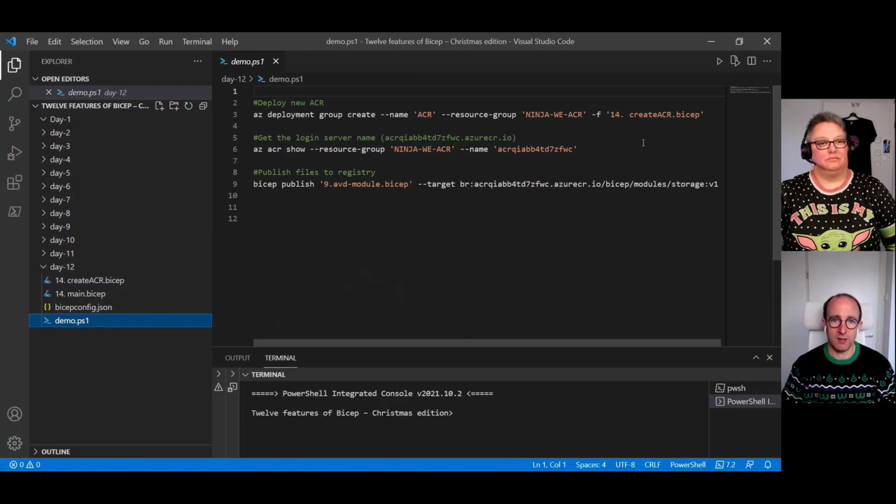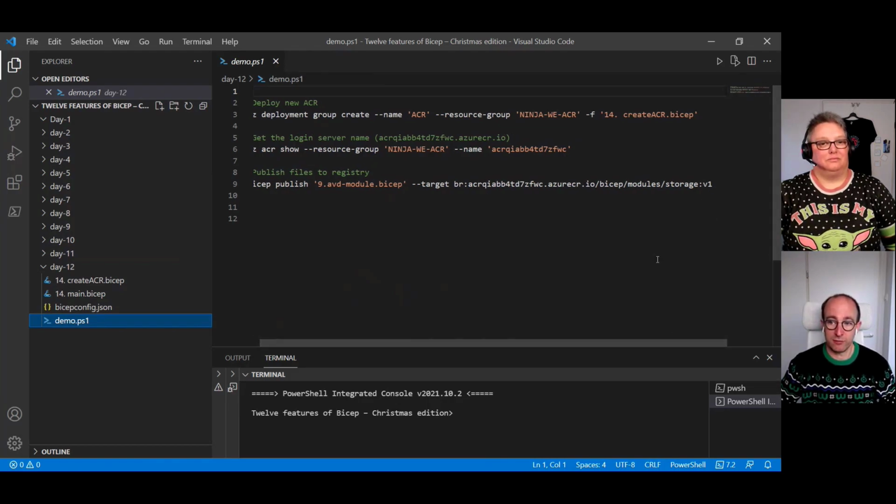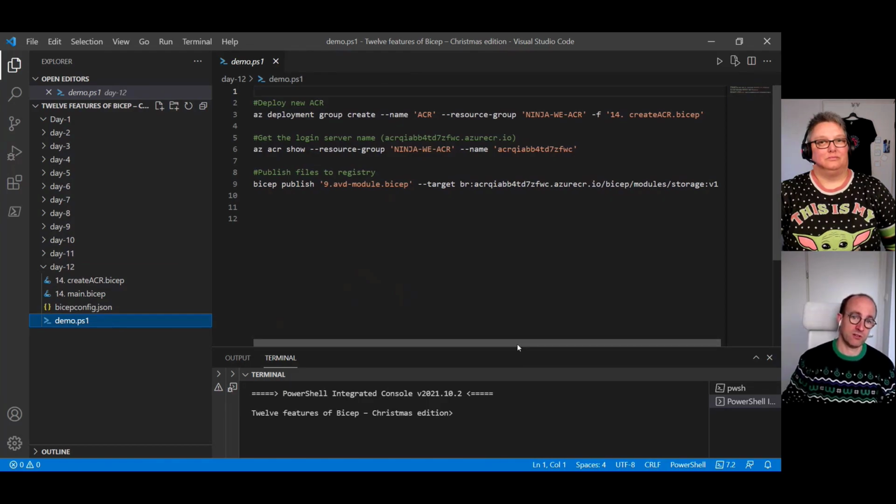Then once I do that publish command, I can publish, in this case, a Bicep file towards this location, eventually with a version number as well, and that will upload the Bicep file into our ACR and have it available to use. And once you have it there, you can have your RBAC permissions on the ACR to include or exclude people who can download and use that as a module.